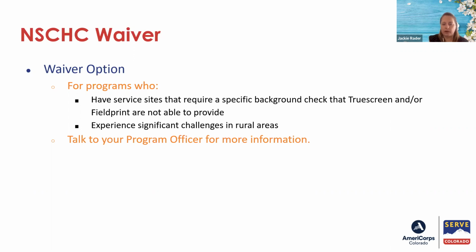So if it feels like it's going to be a specific challenge for your program or some of your members to utilize FieldPrint more specifically for fingerprint checks, please talk to your program officer for what your options are. There also is potentially an option to waive pieces of the check depending on very specific circumstances that we as the commission have to request on your behalf from AmeriCorps. So again, if you're having a specific issue with running criminal history checks for some of your members, please have a conversation with your program officer so we can give you what your options may be for that specific issue.